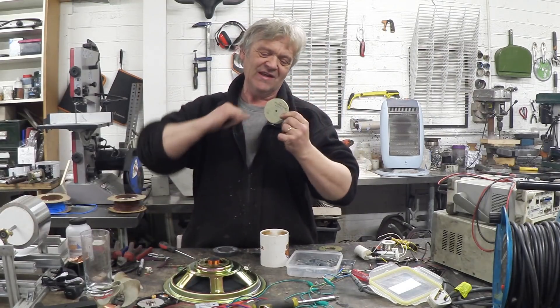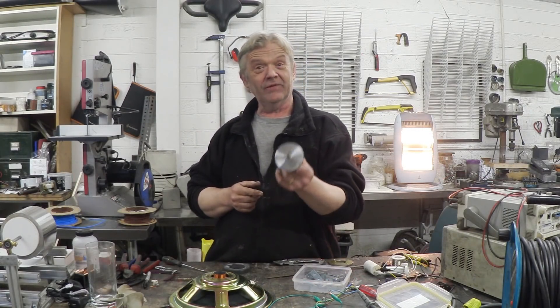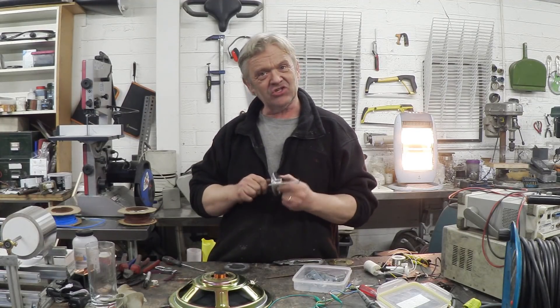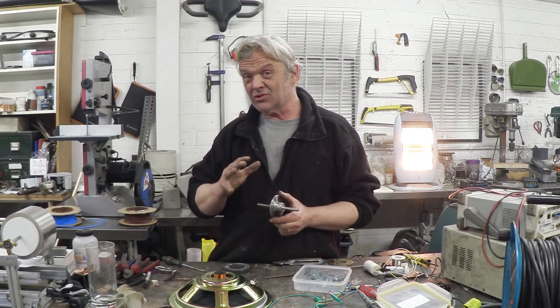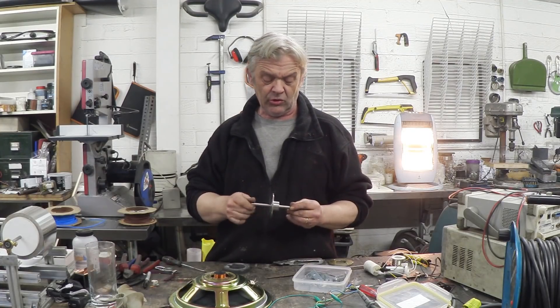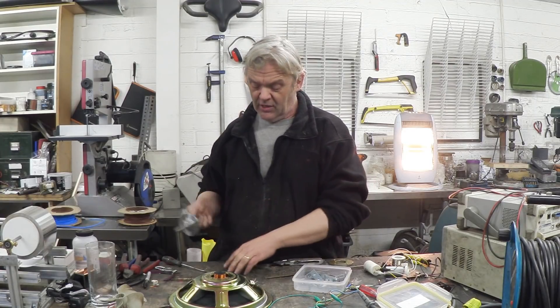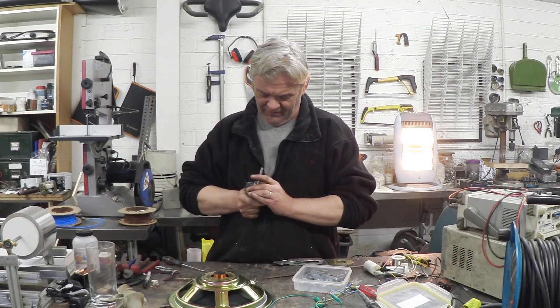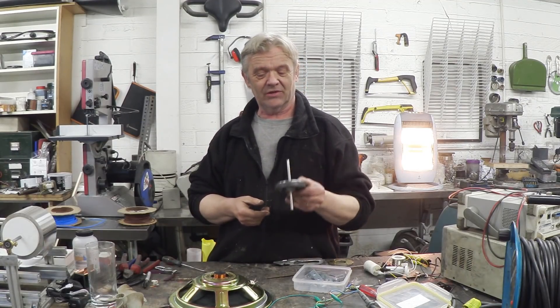More importantly, it's got a dimple right there in the center. So that little dimple, I've drilled it out with an 8mm drill bit and stuck a bit of 8mm bar down there, and it's a nice tight fit. I did stick this in the lathe to turn it, but it was pretty true, actually. It doesn't take much turning at all. So if you don't have a lathe, just drilling it and whacking a bit of 8mm bar will do it. And the magnet fits beautifully on there and is nice and centered. So we get our little rotor all centered up.